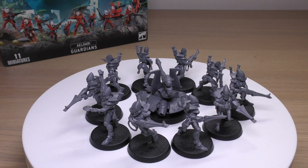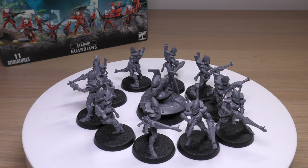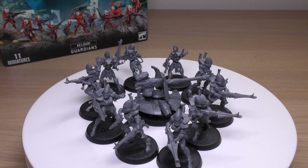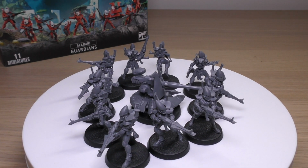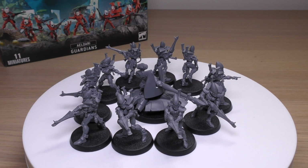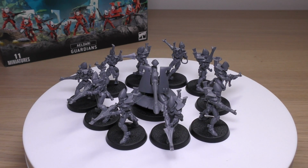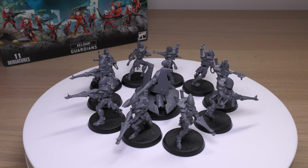And their Shuriken rule means that on unmodified wound rolls of 6s, you improve the armor penetration characteristic by 2. So instead of it being AP -2, they're getting AP -3, which is horrific for Space Marines, obviously, because then they have to save on 6s. So I wouldn't underestimate a big blob of 20 Guardians firing their Shuriken Catapults at power armor. Of course, the other heavy weapons for that weapon platform are also good choices.